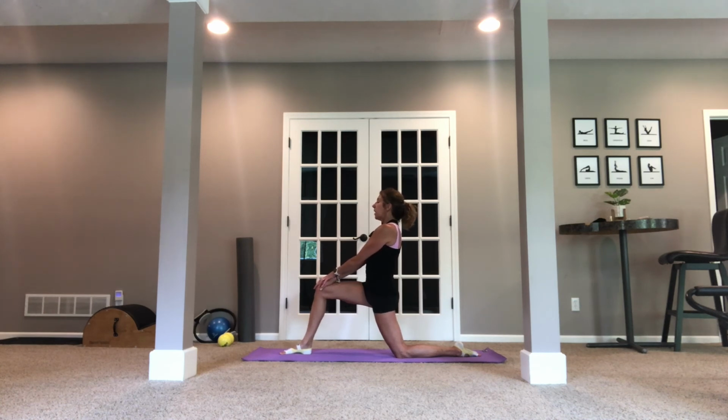A nice deep breath, exhale. And then reach the arm of the knee that's on the ground and just do a slight stretch over to the opposite side for a little deeper psoas stretch, which is the muscle that runs from the back and connects to the front of the thigh.